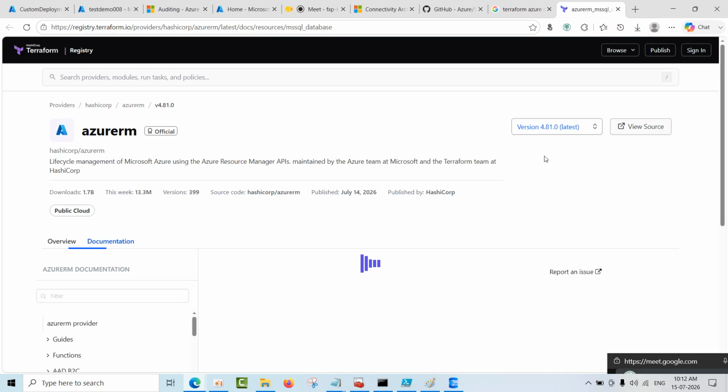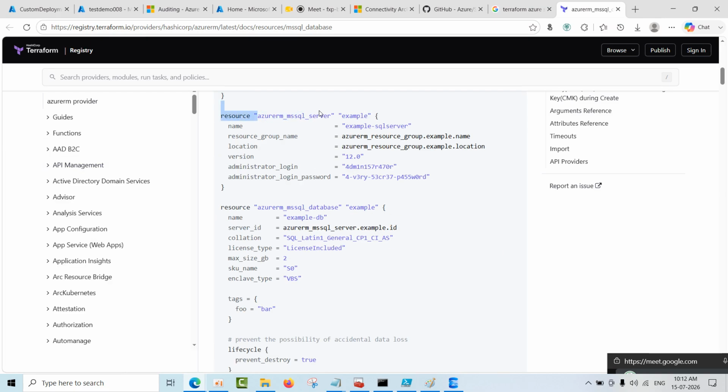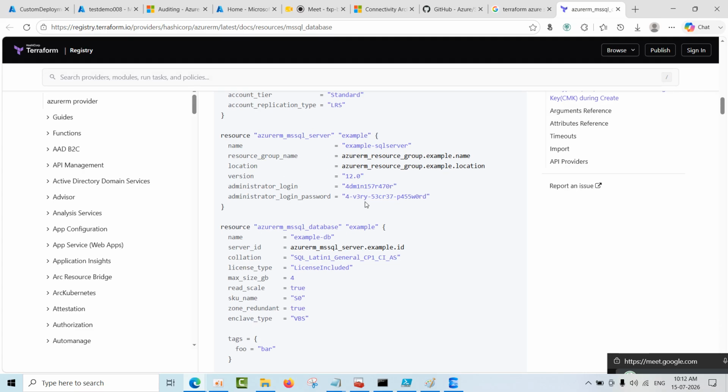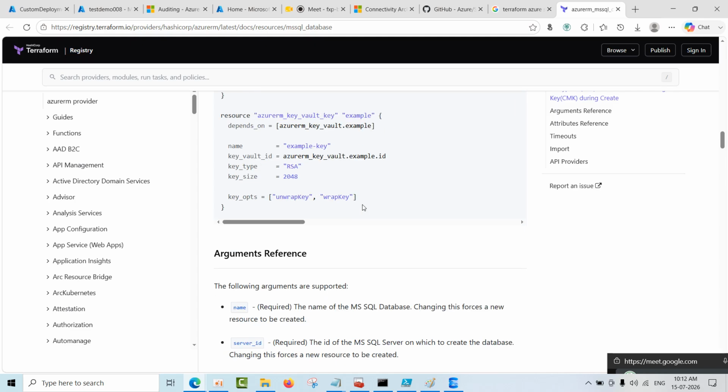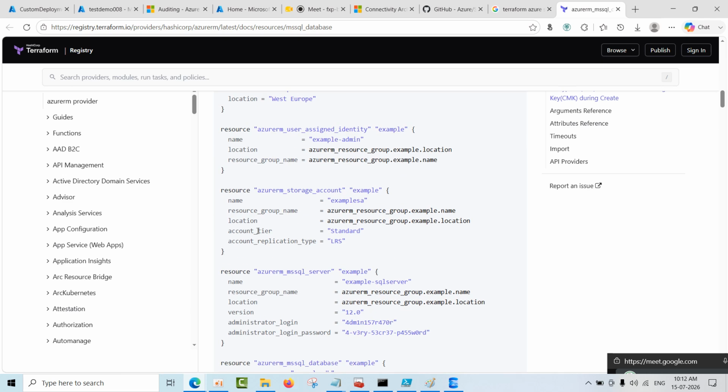Sir, if you are going with Terraform, these are all the names that we need to utilize: Azure RM SQL example, all these things we need to know. Why have I selected template 1 instead of template 2? Because we have enabled auditing. If I don't know any of these parameters relating to the storage account and everything, it will fail. That's the reason I took the old example that I used to practice to show you.